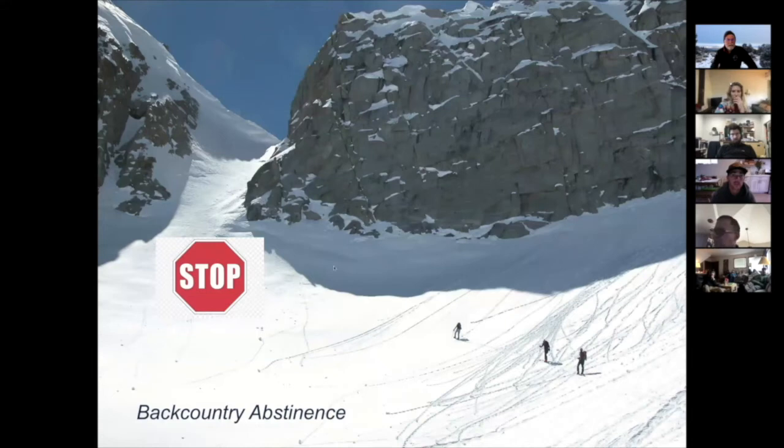We might have originally planned to go up and ski the couloir here. We get there and we see there's a big cornice. It's getting a little later in the day. We don't have to go up here at all. We can go ahead and still ski these slopes from here on down, have a good run without doing the last couple of 100 feet. Again, there's times when we'll go up here, there's times we won't.